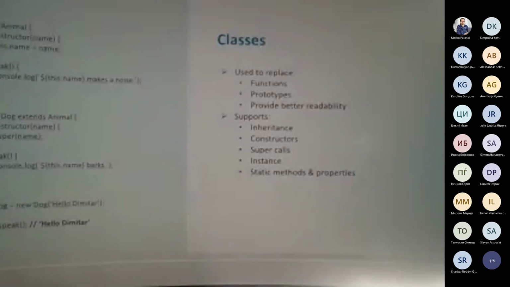If you create an instance from Dog, then it will call the constructor for Animal, because we are calling that constructor in Dog through super, and it will set the string as a name.